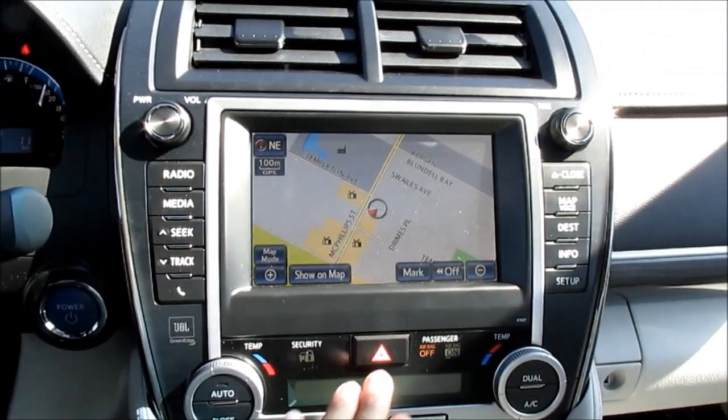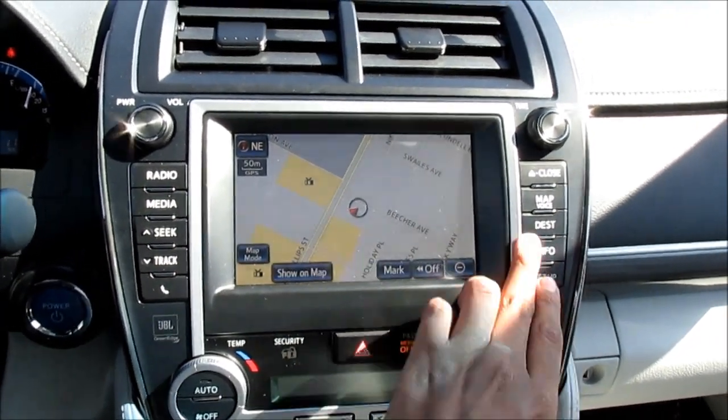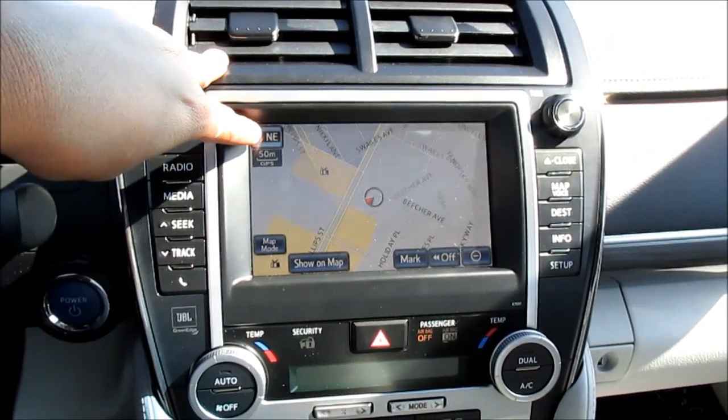Navigation system, zoom, destination, back to map, heading.